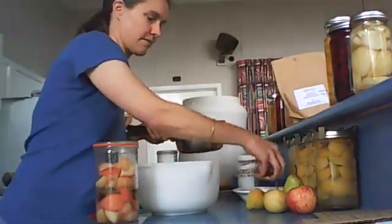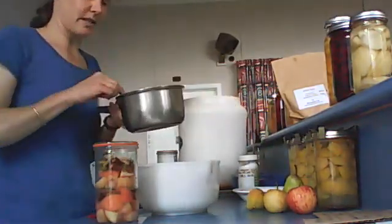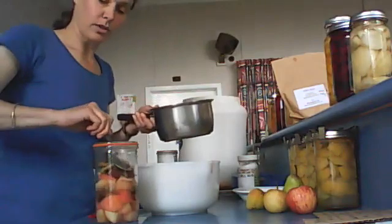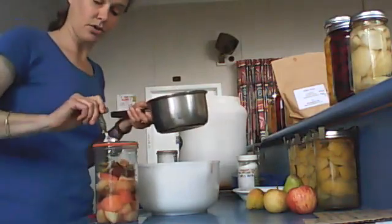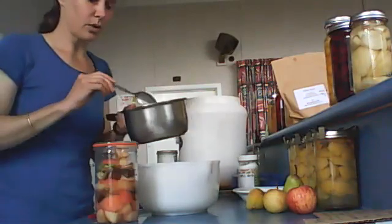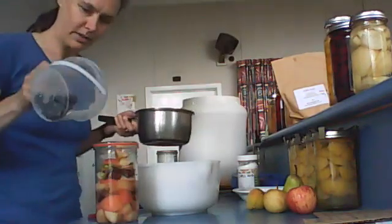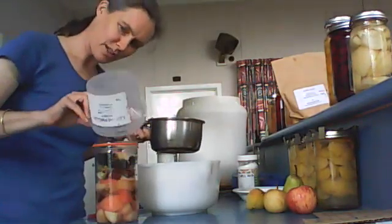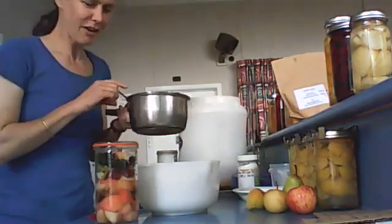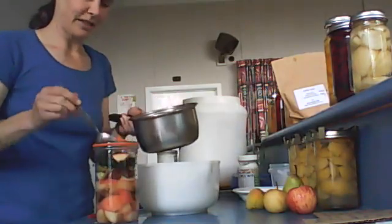It's not necessary. The other thing that's not necessary, that has put some people off in the past, is that often in the past people would use a sugar syrup, and you can, if you want to, bottle with a sugar syrup, but it's not necessary. You can use plain water, as I am today. Got a few blackberries here I picked this morning across the road. I love blackberries. It's another beautiful abundance at the moment.